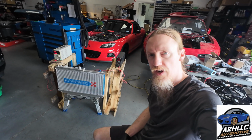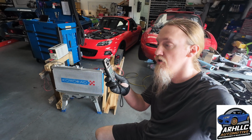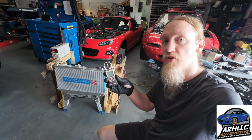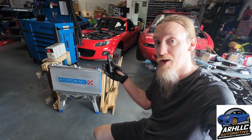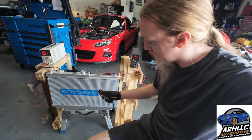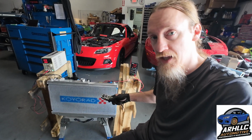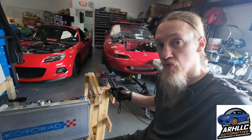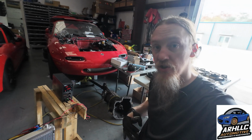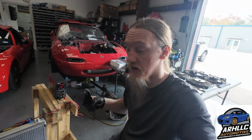We're going to go ahead and dive right on into this so we can get some data. If you haven't seen my previous videos, I'd like to recap how we're going to be doing this test. I have my little anemometer here. You blow on it, and it tells you how fast your air is. It also tells you what temperature, but we're not measuring temperature today. So all I'm going to do is put this anemometer with the center of the blade right over that. I'm going to wait for a stable number, and then I'm going to mark it down on my chart. After we finish, we're going to compare all the charts and see what our average numbers are, our distribution, our maxes, our mins, and all that stuff.